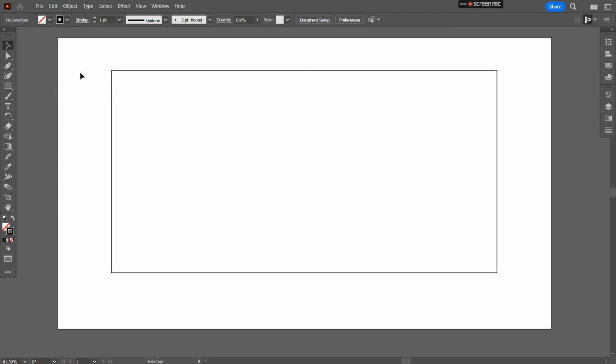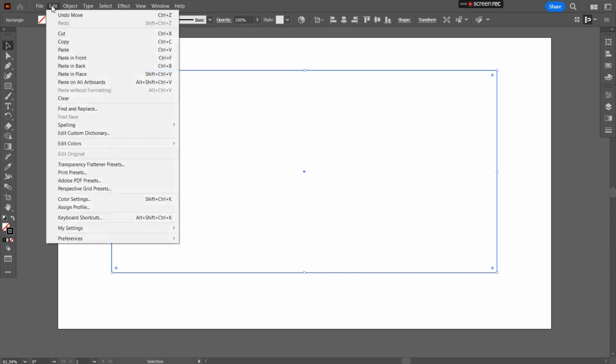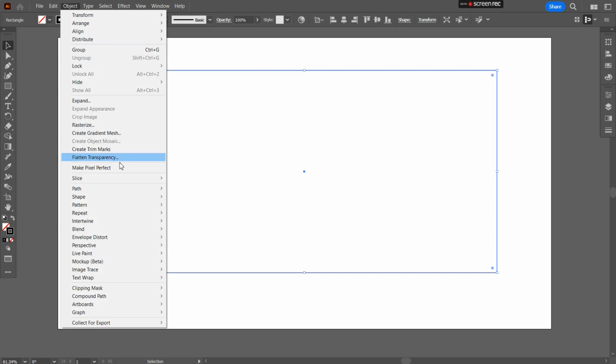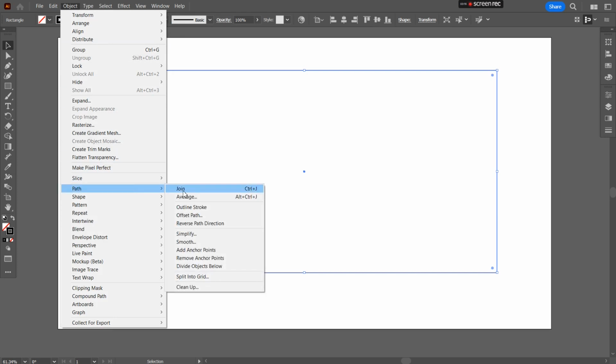Now the next thing that I need to do is divide this into grids so that I can work on it and create a background. For that, as I learned, just like we have tables in Microsoft Word, if I go here in the objects and in the path section, because we want to divide the whole box, so it's like dividing the path. This option is here in the path, and down here we have split into grid.